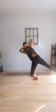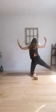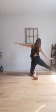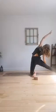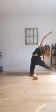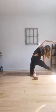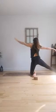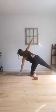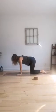Breathing here, keep your hips tucked beneath you for 2. And 1, inhale, back up. Exhale, left hand to left leg, right arm reaches up and over. Let's inhale, come back up to your T shape. And exhale, right hand comes down. Turn your torso to the mat, tabletop.